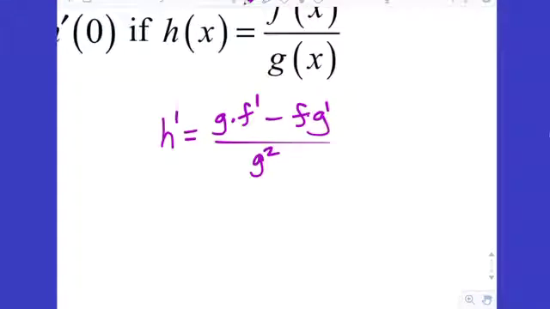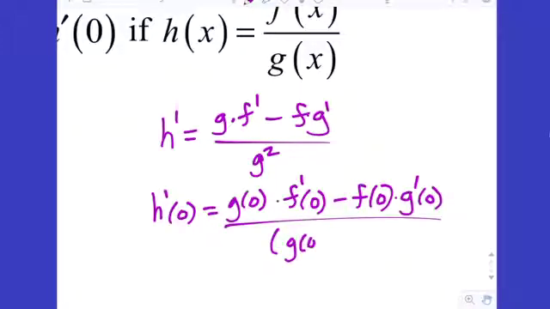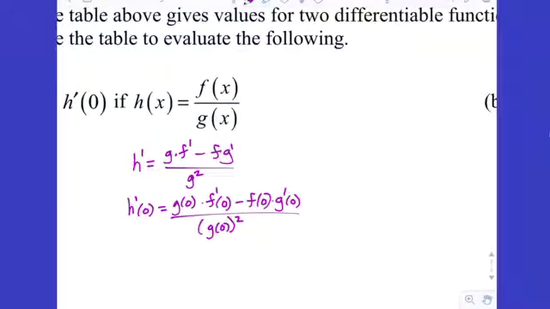And now I'll plug in my value 0. So h prime of 0 is g of 0 times f prime of 0 minus f of 0 times g prime of 0, all over g of 0 in parentheses squared, instead of writing it in the condensed version, g squared of 0. Is that a numeric answer? Can I walk away on a free response like that? No. I've got to pull values out of the table. Now, hopefully, every value that you need for your computation will be in the table. If not, maybe something happened and you messed up.